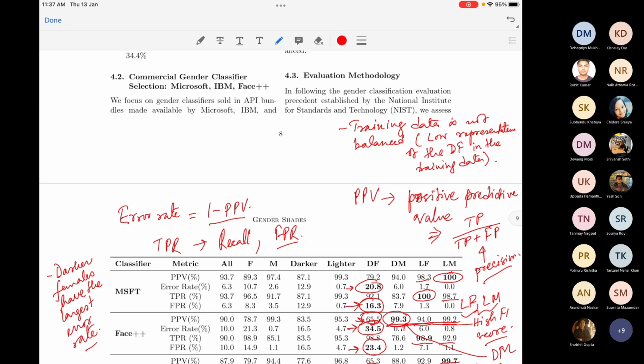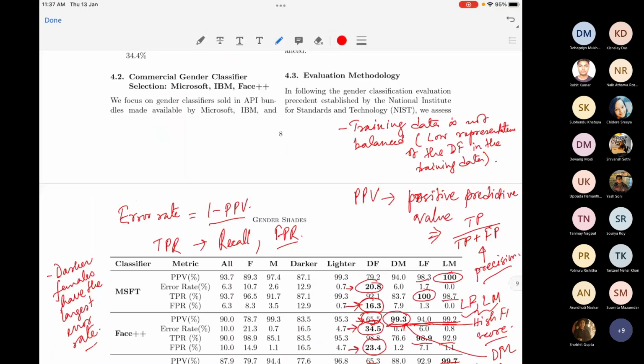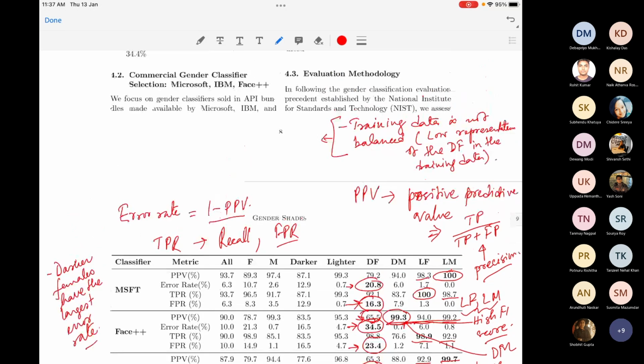Anything else that you can think of? Any other point that comes? Okay, this is the data level thing. Last day, one of you was asking whether there could be some model level things. Do you think there could be a model level bias, and if so, what could it be? All these systems are using some sort of an ML or a DL architecture, a vanilla ML or DL architecture. Do you think there could be some problems out there?